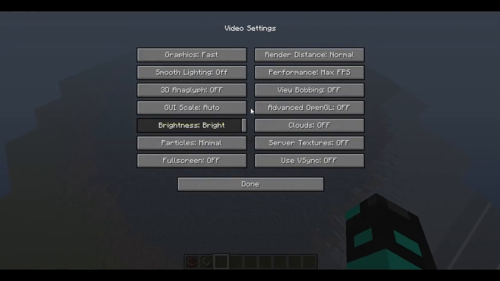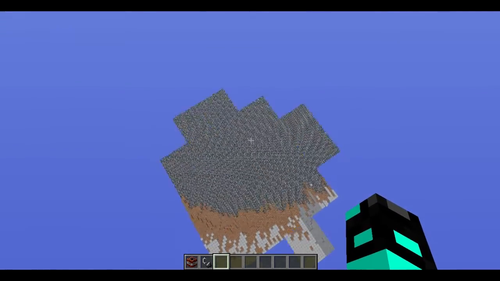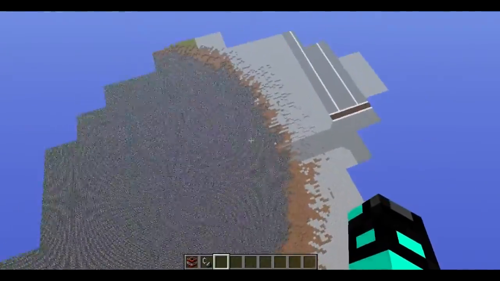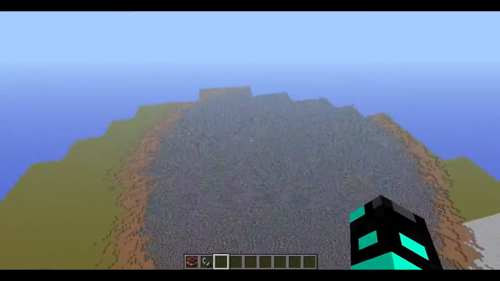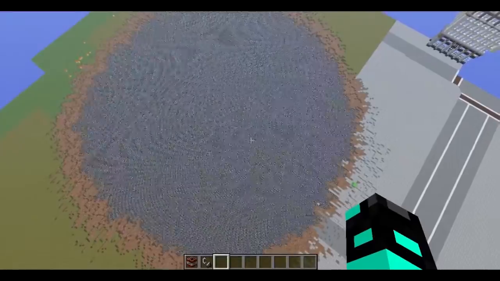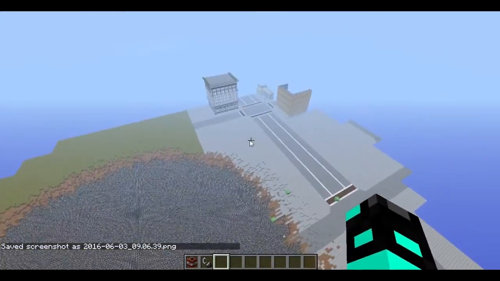Hold on a second. Examine this large hole. Look at this large hole. Hold on. Okay. Hold on, let me take a screenshot of this. There. Okay, guys.